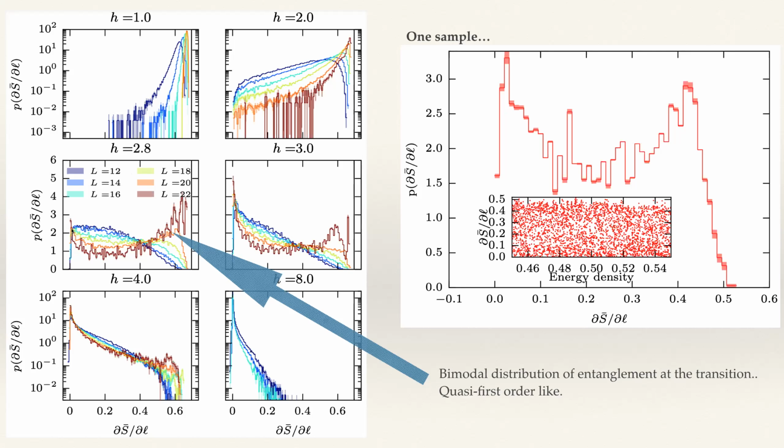So at the 18 site, that's the yellow here, it's a little hard to see. There's a little hint of bimodality, but it's very flat. As we go to 20, it becomes more bimodal. As we come to 22, it becomes much more extreme. And so it is our expectation, although this is numerics, right? Anything can happen, but every indication is that as the system size gets larger, the bimodality gets stronger.